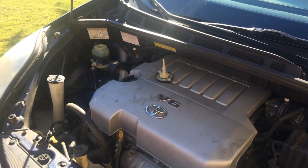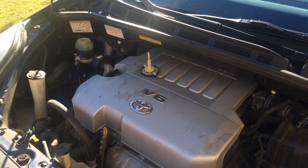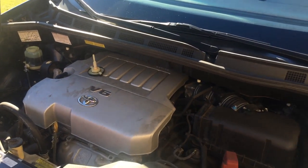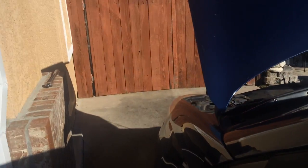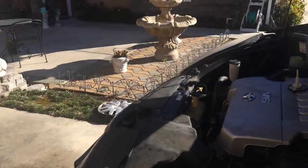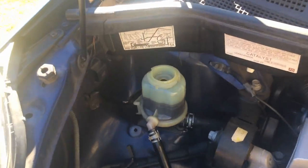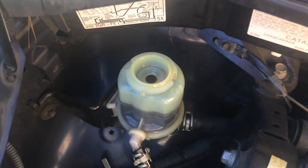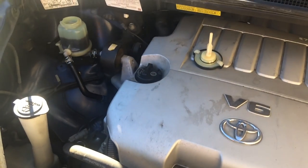So if you just take your time and do it about 10 to 15 times slowly like that, then go ahead and start your car up — I'll start this one up now — and you want to be looking for any air bubbles inside the reservoir. You can't see in this one, but there are no air bubbles. Everything is looking clean. Go ahead and turn the wheels some — you can hear there's no noise or anything, nice smooth steering.